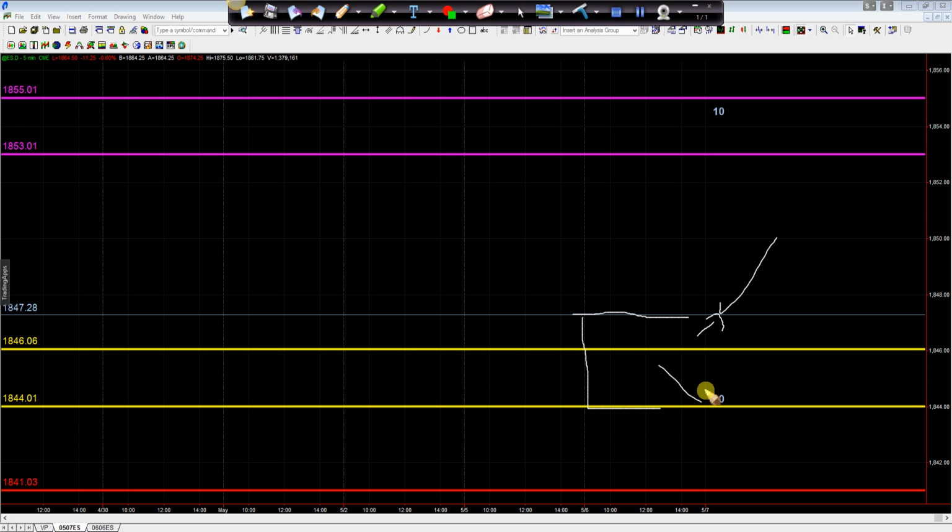Realize if we get down here, this zone below is begging to get tested. The reason why I'm focusing on this area is this would be a very nice stretch from 55 down to 45, and would likely generate a responsive buy back up. However, I don't know necessarily that it'll hold, and it's possible the second time in that we roll through and we come for this open gap. So just to reiterate, taking a trade here, it has to work in less than 15 minutes or I'm gone. Same thing here, 15 minutes or I'm gone.